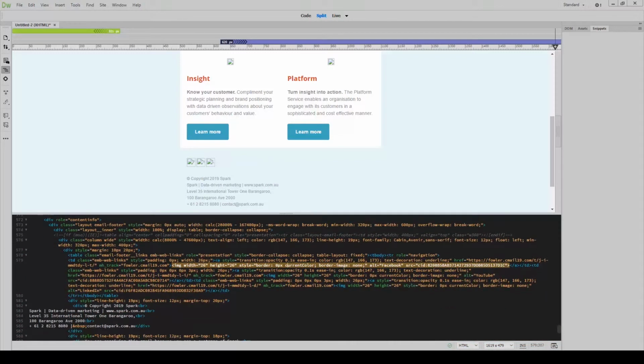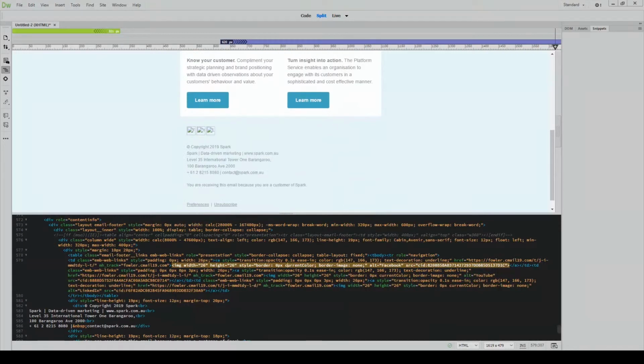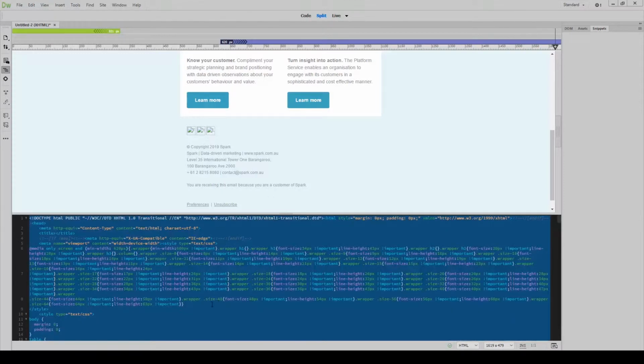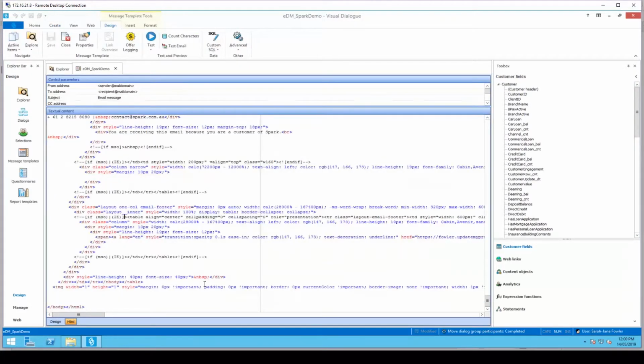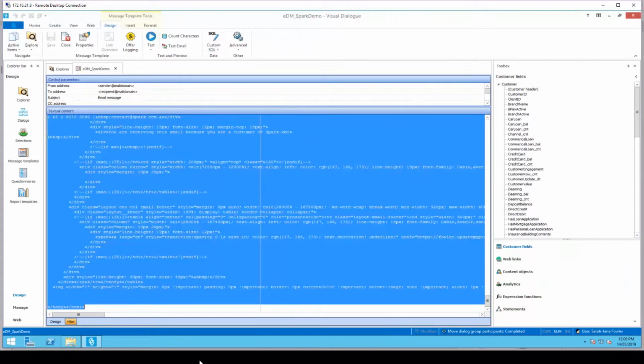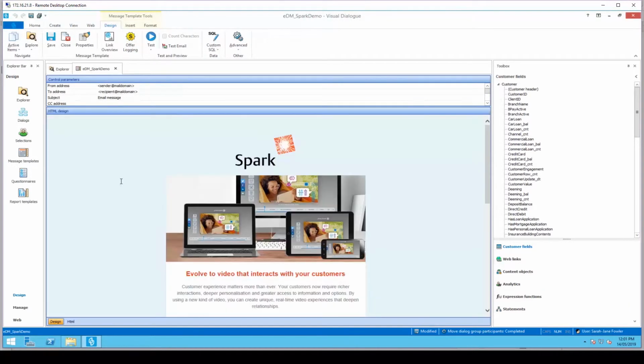Okay, so all of the images within this eDM have now been updated. If you want to have a quick look at what that looks like, I'll just show you how you can test it because you can't see anything in Dreamweaver. So Control A, Control C, take it over to your eDM template. You're in the HTML tab, Control A, Control V, head over to the Design tab, and there it is.